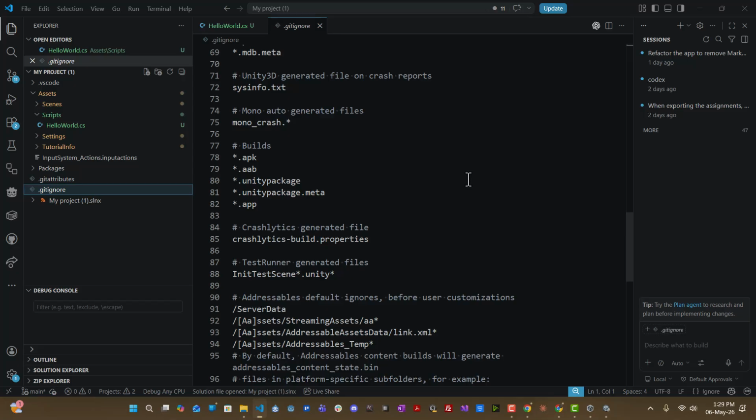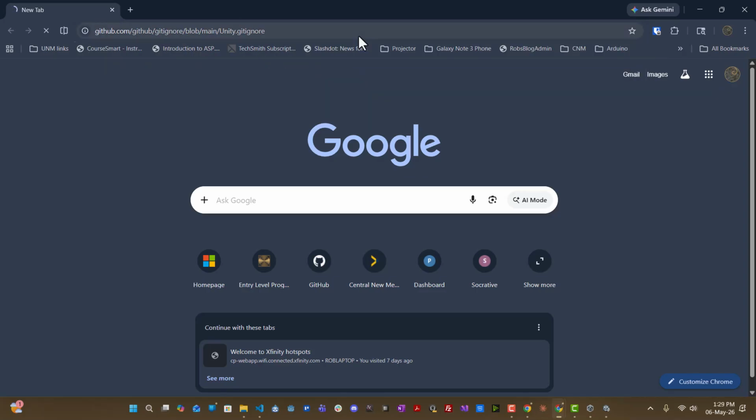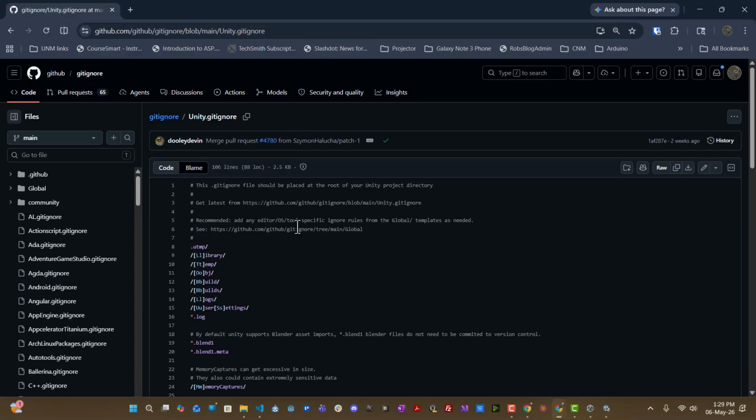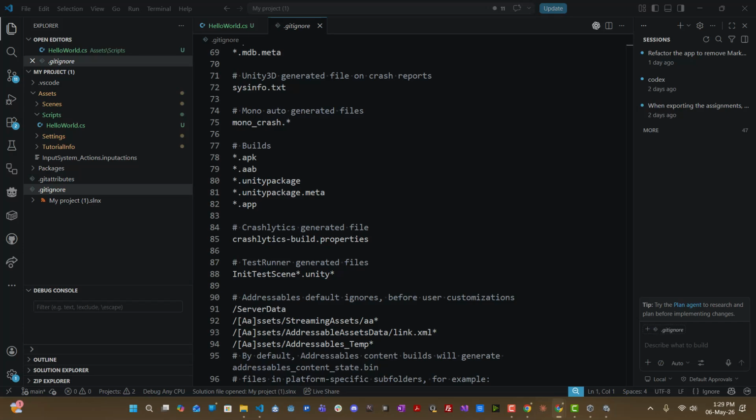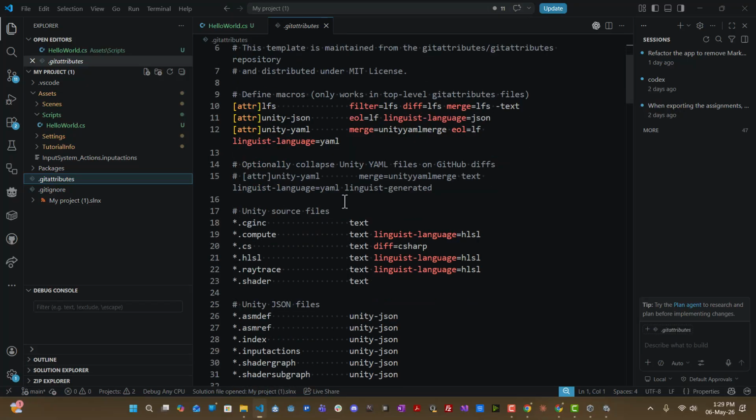I recommend using the resources to do that automatically with GitHub. But if you needed to, you could actually download this by going to GitHub, git ignore, blob main, Unity git ignore, and this is where this git ignore resides. The other file that's really important at this point is this git attributes file. This one configures our large file system.